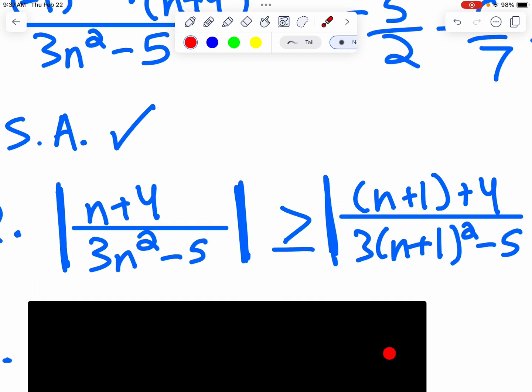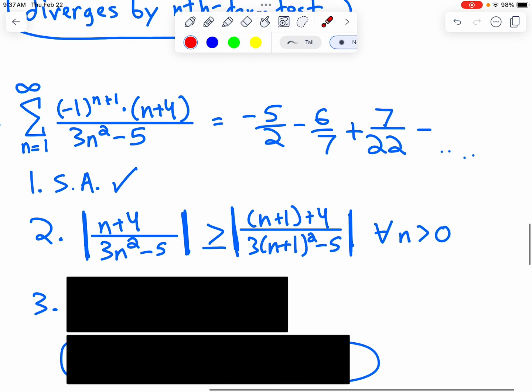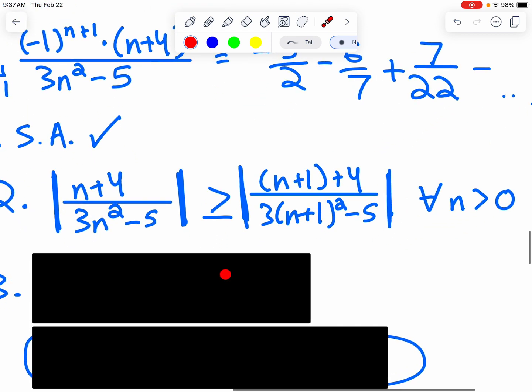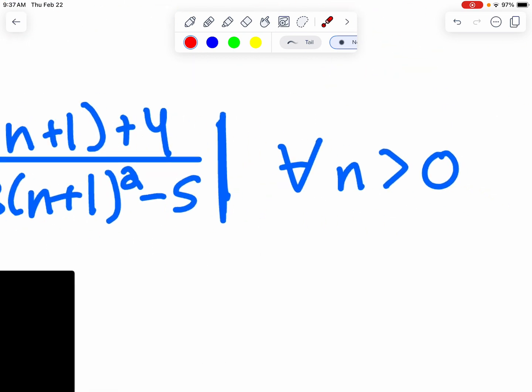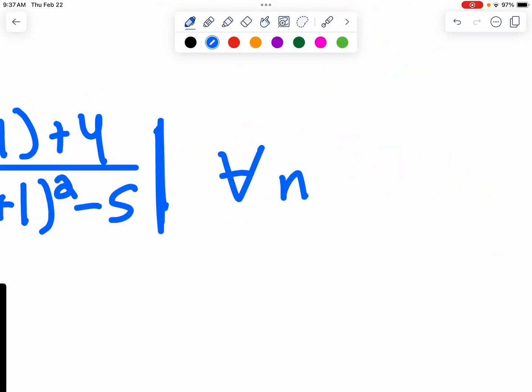Okay. And now, is the absolute value of a sub n greater than the absolute value of a sub n plus 1? Yes, they are. And this is why it's good to take a look at my series. If I just start taking the absolute value of these terms, is 5/2 greater than 6/7? Yes, it is. Is 6/7 greater than 7/22? Yes, it is. So I know that the terms are getting smaller right away, starting whenever n is greater than 0. And I'm writing it like this because my series starts at n equals 1. You don't have to write it like this. You could say n is greater than or equal to 1. That also works. Okay, however you feel comfortable writing that is fine.